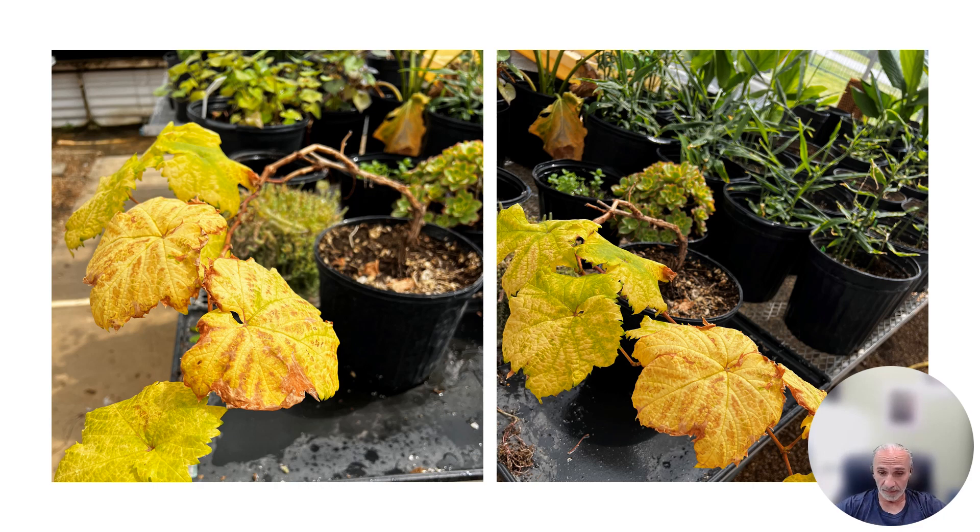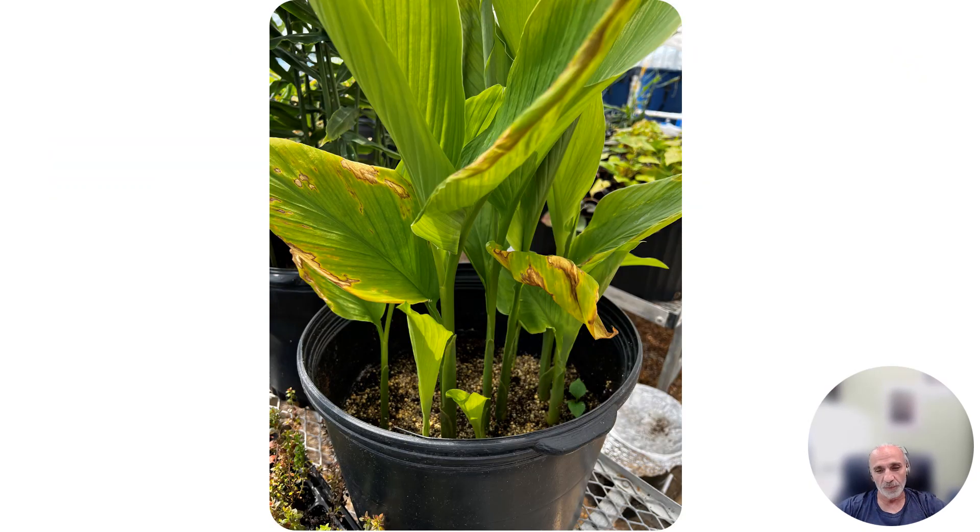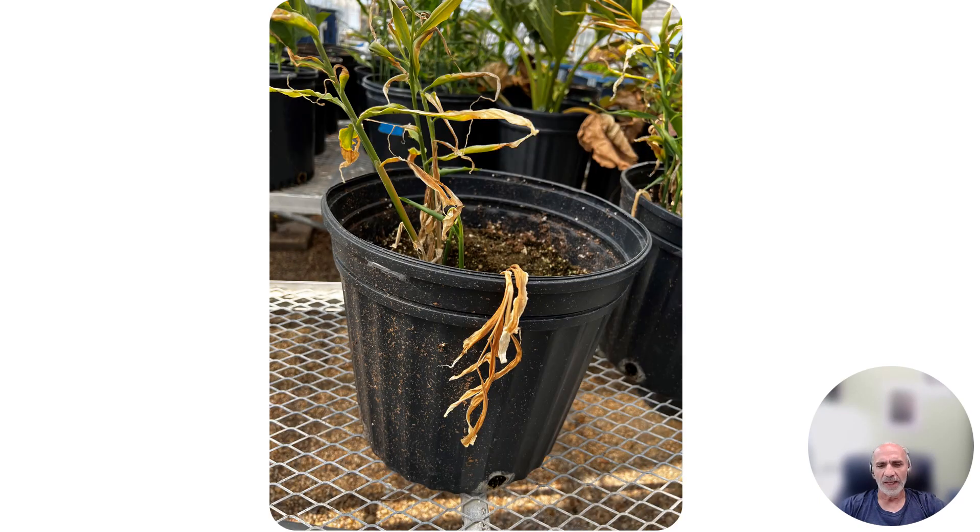On the other hand, my grapevine, which is in the greenhouse also, it seems like in one week all the leaves turned bleached yellow. Some of the older leaves did not make it — they're going to continue turning brown and fall off — while the youngest leaves are starting to get some green coloring back and new shoots are coming. Turmeric — I'm new to growing it — I noticed some leaf edging, browning and drying off. Same thing with the ginger; sometimes the whole shoot dries down to the ground, but then a new shoot comes back. So different plants respond differently to drought stress.